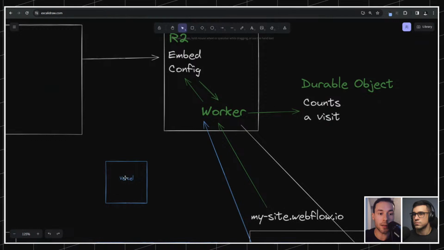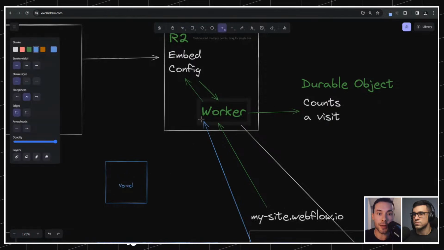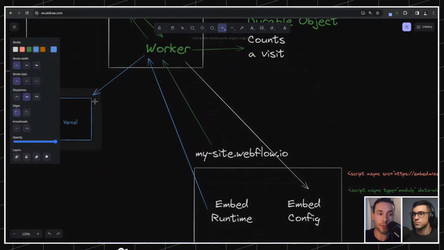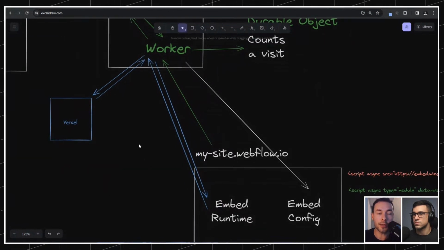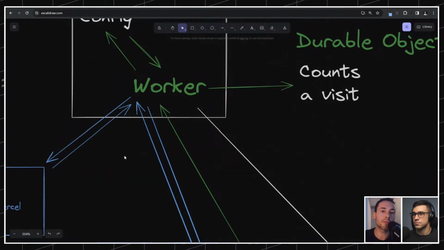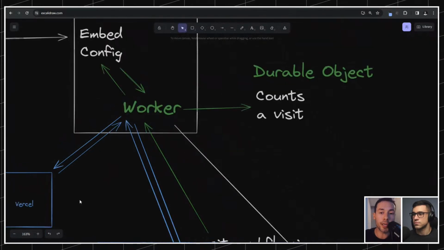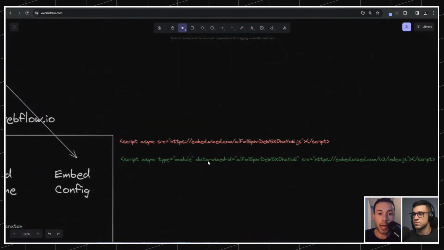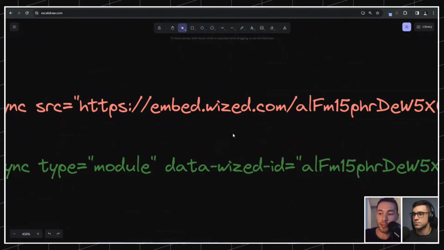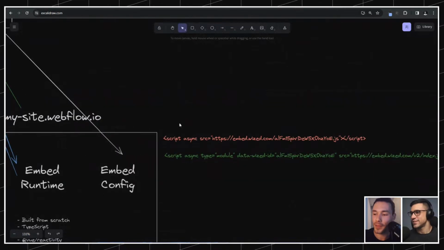It goes to Vercel. It grabs it and it returns it. So Vercel responds with this, and then it returns it. So essentially, with this reverse proxy, we can manage the strings of all the different things that are coming in and going out through this embed.wiz.com domain, if that makes sense. At this point, I think that I might start confusing people, but that's the main idea.